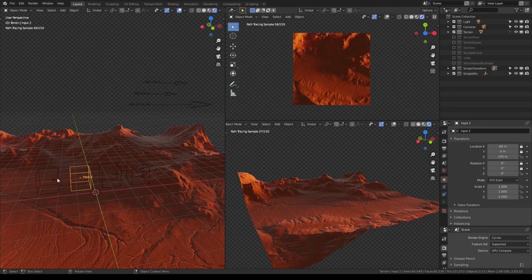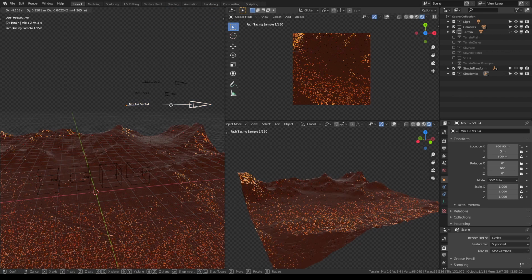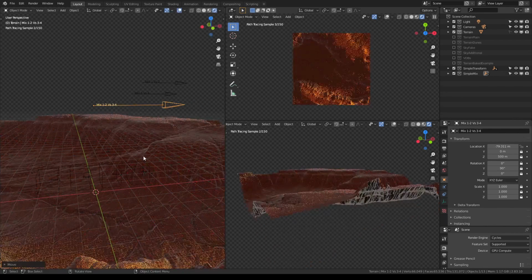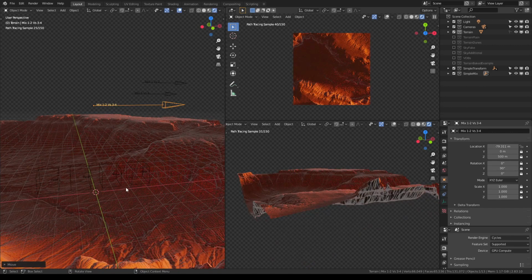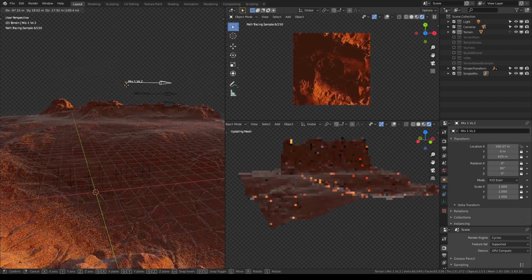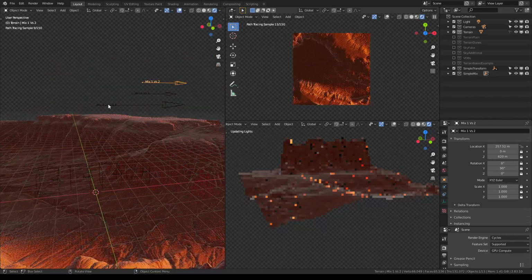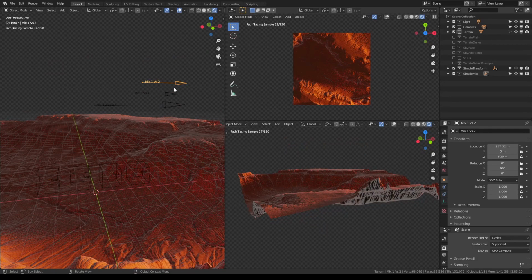Just to remind you, any changes made on these cubes are related to how these sliders are positioned. So for example, if you would move this all the way to the left, then you would only have the effects of this slider here. Because when you move it all the way to the left, it means that the changes will only be visible for the mix between input 1 and 2, these two.